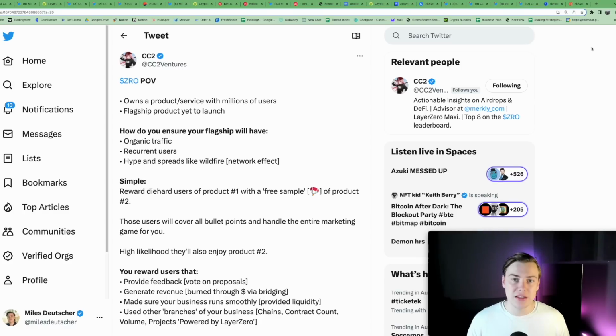But personally, I believe LayerZero and zkSync are still two of the best airdrops to go for just due to their sheer size. So we know how airdrops work in crypto. Typically, the more funding a project has, the more firepower, the more ammunition they have to go out and distribute an airdrop. If a project that is valued at $5 billion does 10% of their supply, well, that's $500 million that they can actually distribute in terms of an airdrop. But if a project's only worth $5 million and they do 10% of their supply, well, now all of a sudden that's only $500,000 worth of ammunition that they can use on an airdrop.